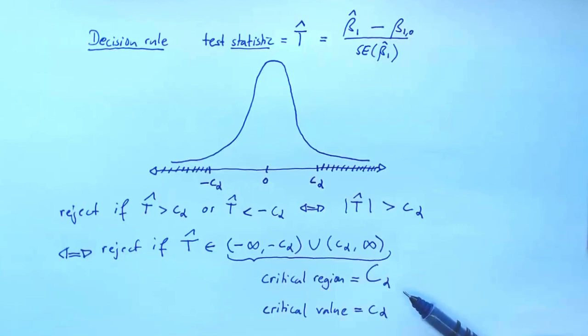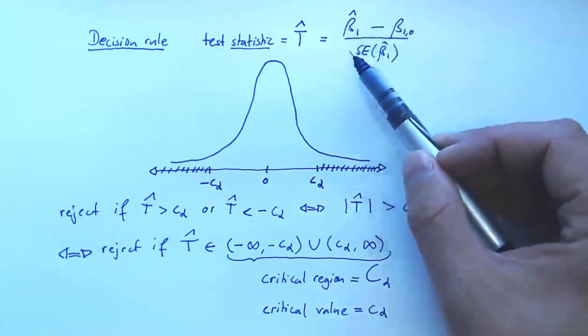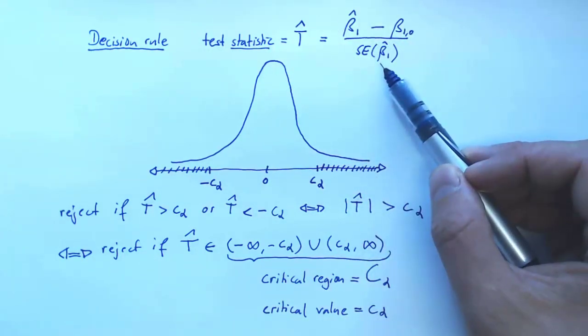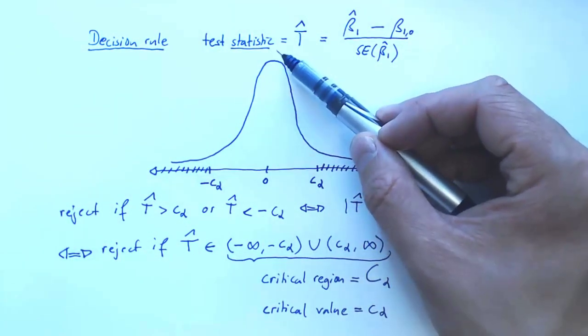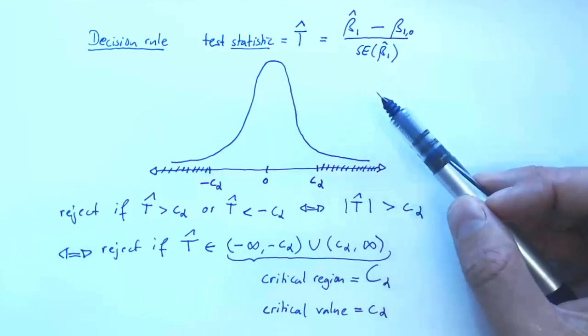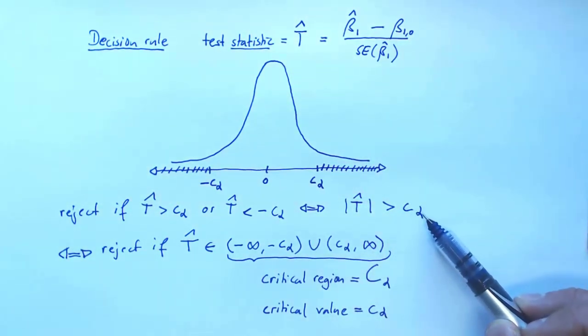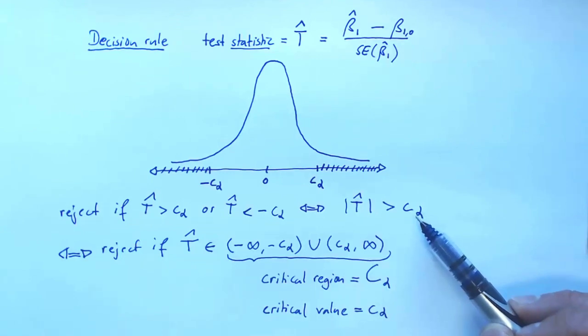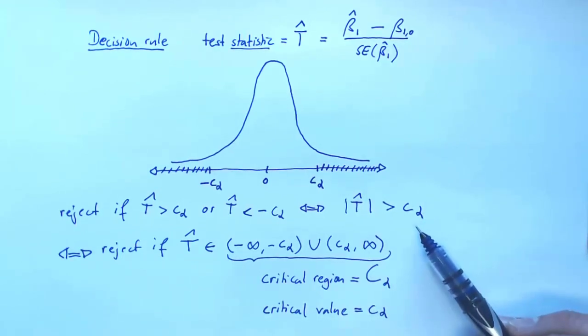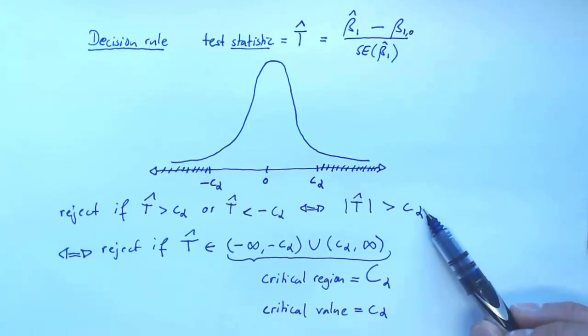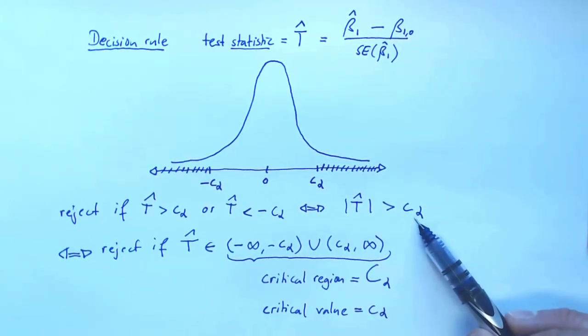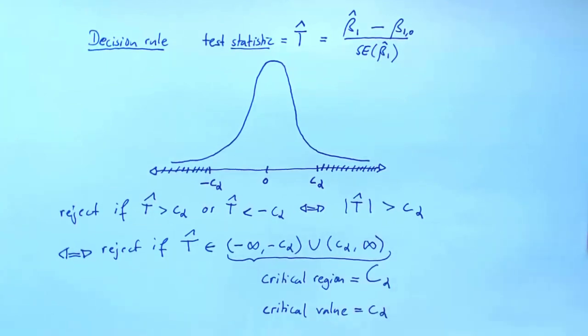So to summarize, this gives us a well-defined decision rule. For every sample, we have a recipe for computing a number that is then the realized value of our test statistic, and we can compare this value of the test statistic against C alpha and determine whether we reject or not. And obviously, to apply this in practice, what we're still missing is the numerical value of C alpha. So we have to determine what value this number should be. And that's what we turn to next.